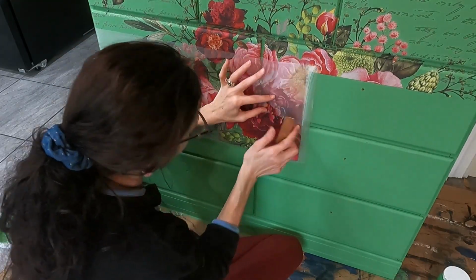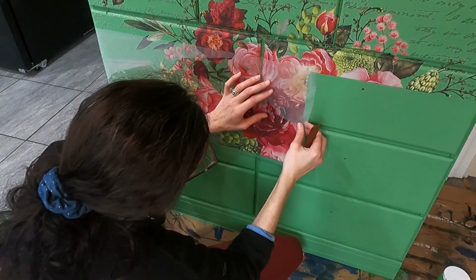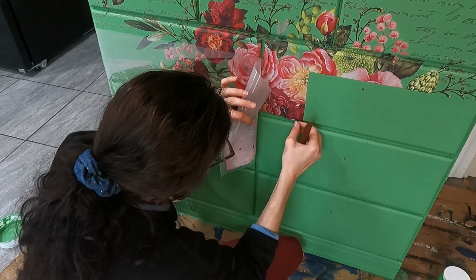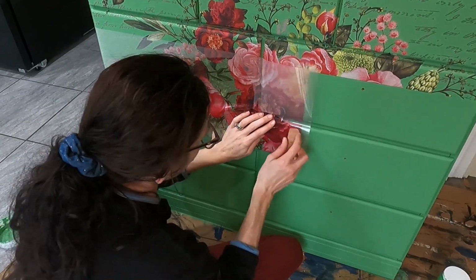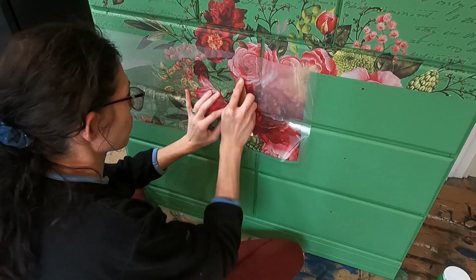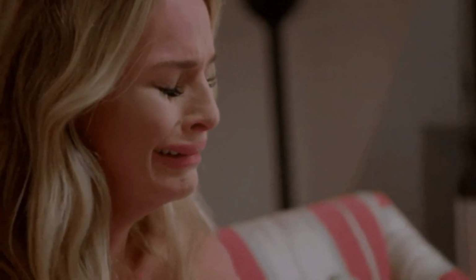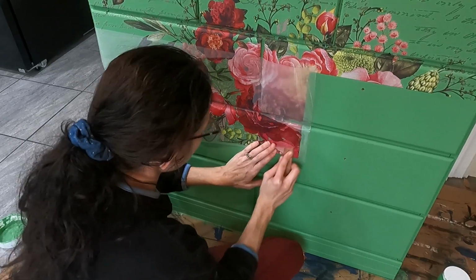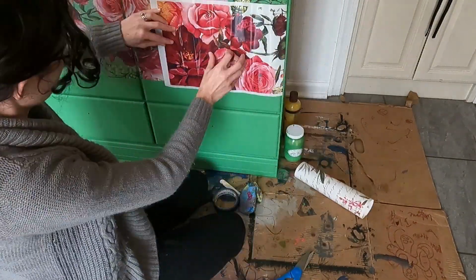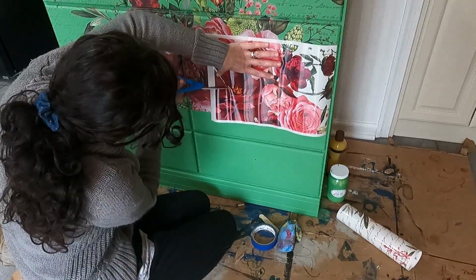And around these curves, you can see where things went horribly wrong. My transfer was just cracking and breaking, and it was a huge mess. It was a huge disaster. I was really upset. I almost cried. This thing was so huge and it was so hard to put on. I really, really struggled.